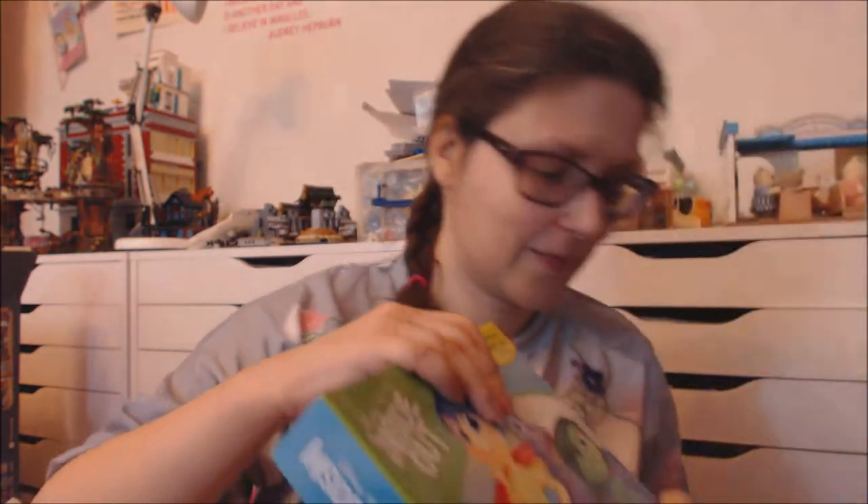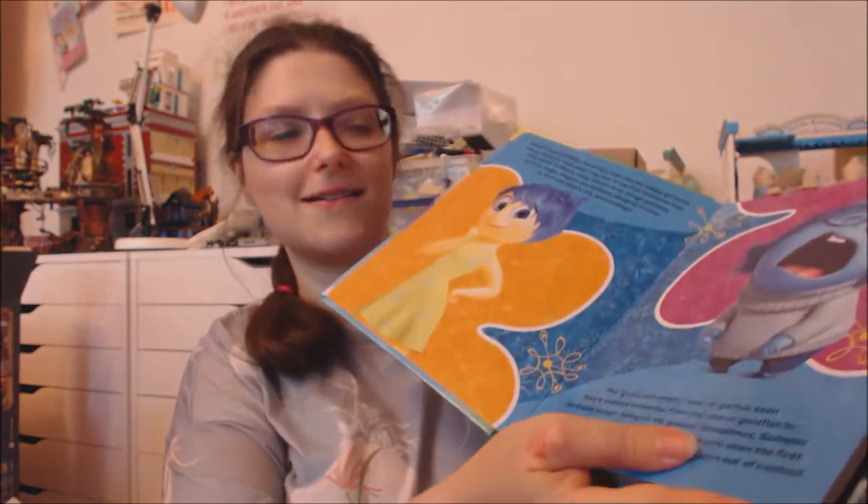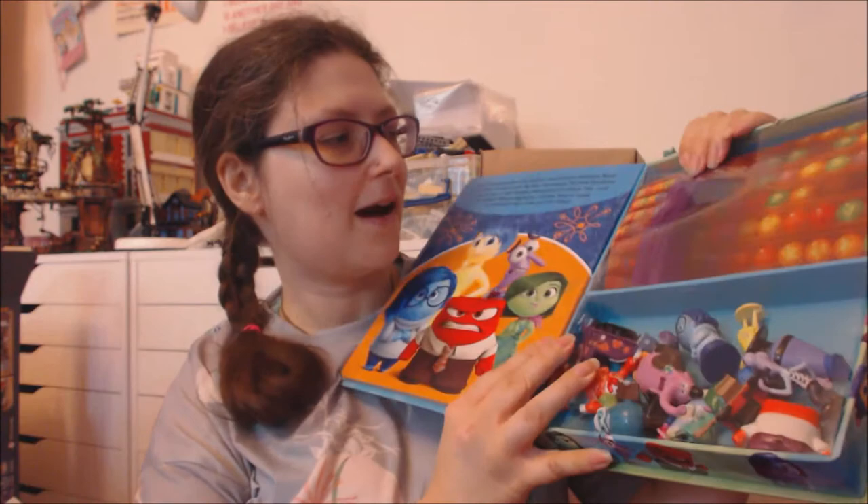Then there's a random penguin — this was in a pub one time I went to see my brother in London. We went in the pub at Christmas and they had plushies behind the counter, and I got them to get me a plushy because I love them. The next item is the Inside Out My Busy Box — it's got a story mat and all the figures from Inside Out. I got this because it gave you a lot of the other characters that they haven't really made figures of.